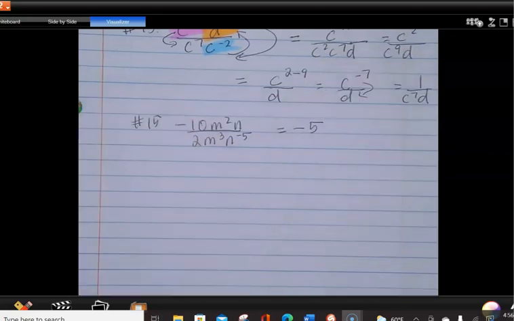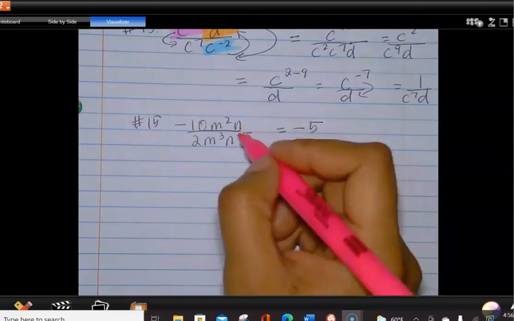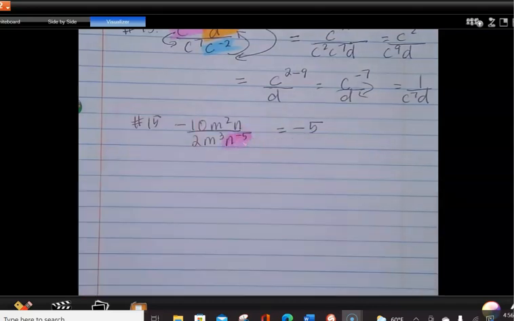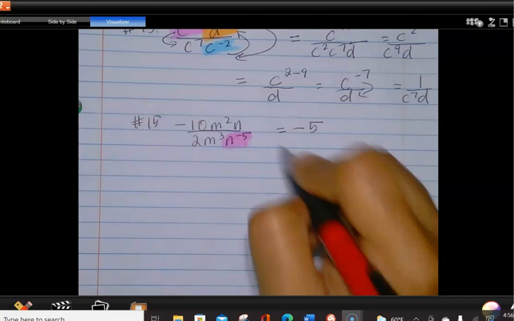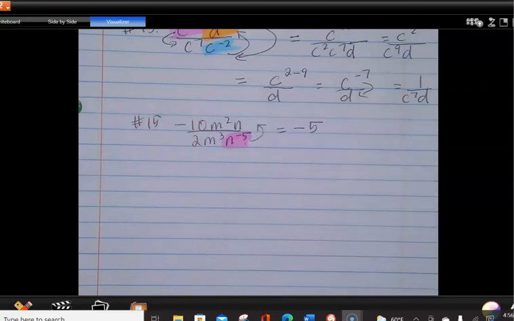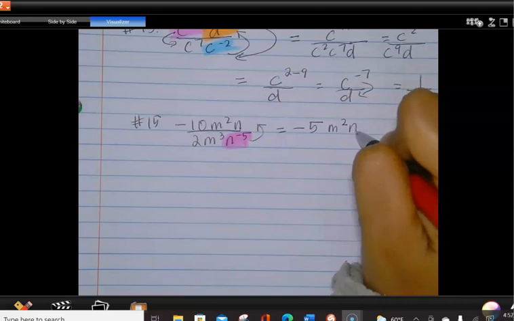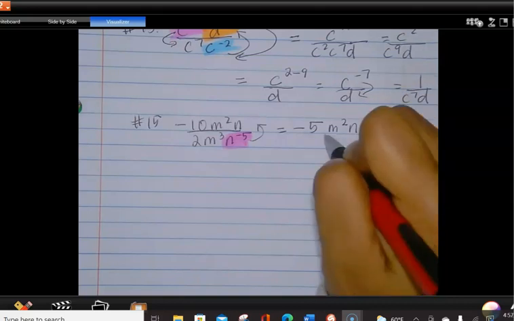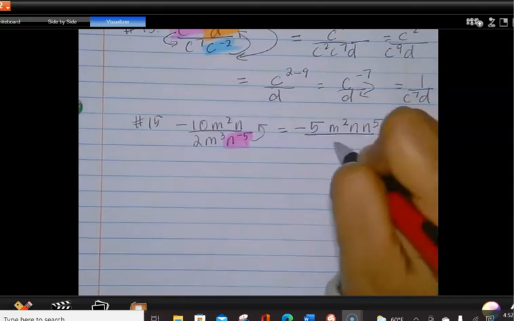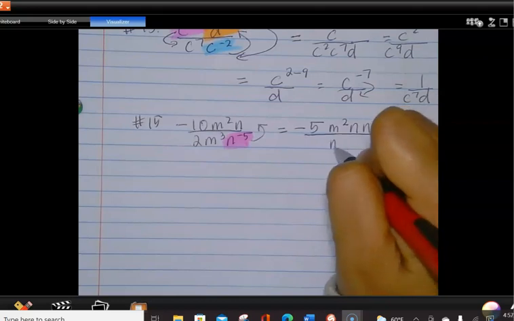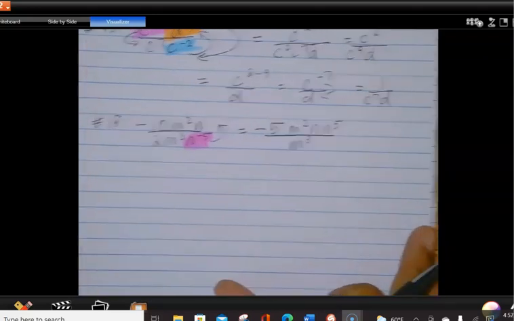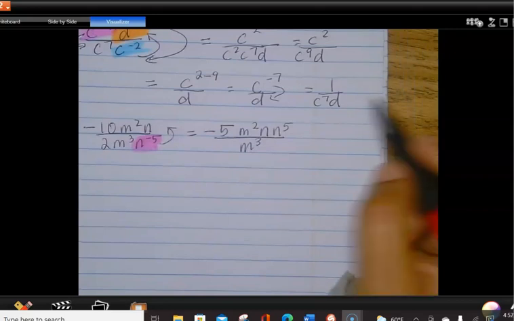Okay? And then the person who's not happy where he is is that n to the negative 5. So he's the one that I'm going to move up. And I'm going to rewrite everybody else the same. So the m squared is there, an n is there, but I'm putting n to the 5th at the top, division bar. And then, again, that 2 is gone, so I got m to the 3rd. I took care of my division. Okay, everybody look at that.